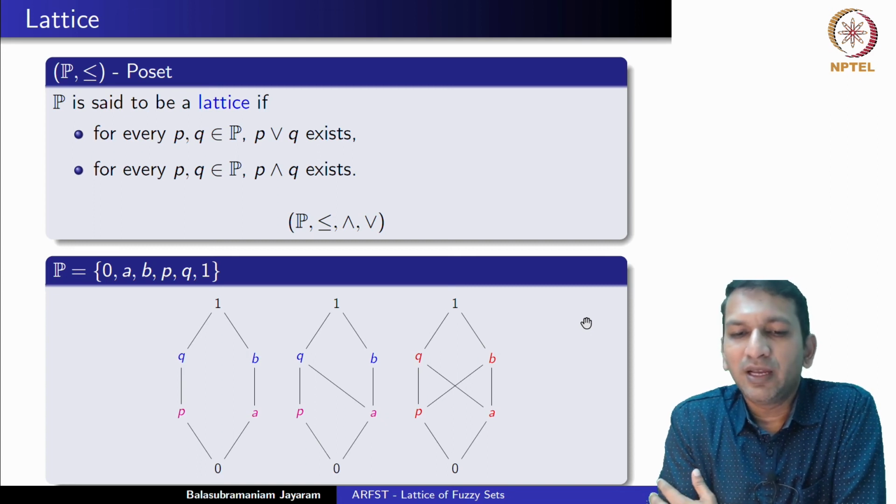However, it can be shown that it does not have an infimum. The point clearly arises from the fact that if you consider the lower set of these two points, Q, V, then it consists of P, A and 0, and we will not be able to find the largest of these lower bounds.